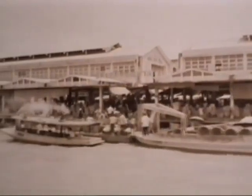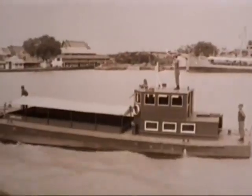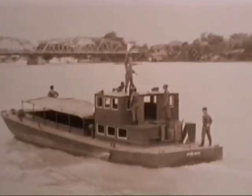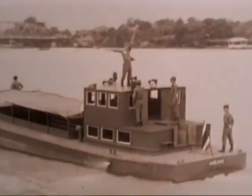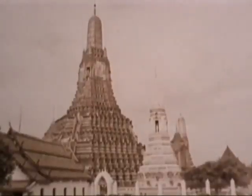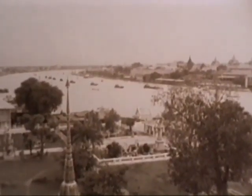Since central Thailand is served by a system of rivers and canals, water transportation has great importance. Many sections of the country are reached primarily by water, and this barge company can land troops and supplies in otherwise inaccessible areas. During this training exercise in the Bangkok area, emphasis is being placed on communication. Since no radios are carried on the barges, signal men using a modified code must maintain contact between the vessels. Well trained and competent, the first Royal Transportation Barge Company represents the modern adaptation of an historic means of transportation in this land where waterways are a major key to successful military operations.